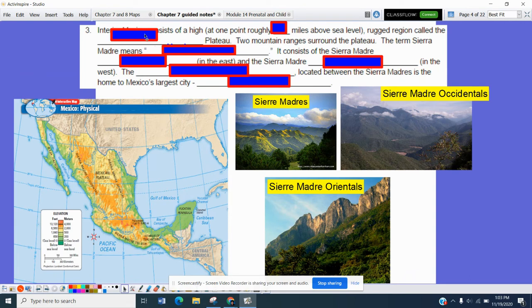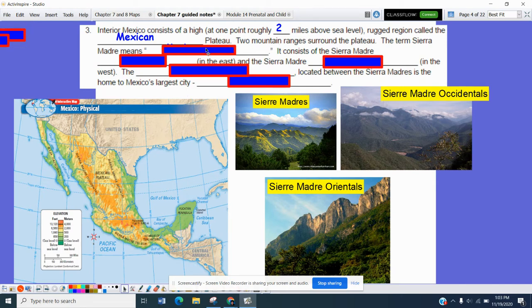Number three, when we talk about interior Mexico, it consists of high elevation areas roughly 2 miles above sea level. It's a rocky region known as the Mexican Plateau, which is on the map right here. It's between the Sierra Madre Orientals and Sierra Madre Occidentals.